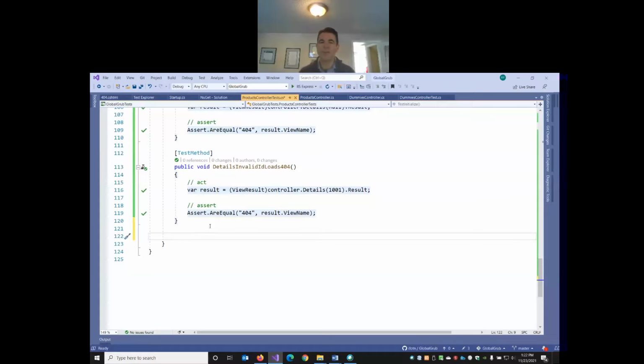The developer opinion is somewhat divided on this. So when we pass a valid ID, we want to check that we get the right view, and we want to check we get the right product object. Thanks, Minjin. You're right. We could potentially have separate causes of error. So if we have multiple assert statements and something fails, we don't necessarily know what's wrong with our method.